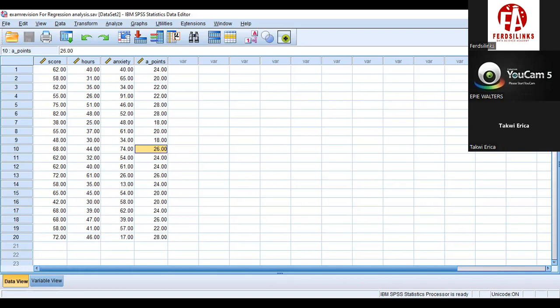Mathematically, we say y equals b0 plus b1x1, plus b2x2, and so on till n, where b0, as we know, represents the constant: the part of our dependent variable that is independent of our independent variables. I hope that statement is not complicated. We're saying it's the part of our dependent variable that does not rely on the independent variables that we have put in.